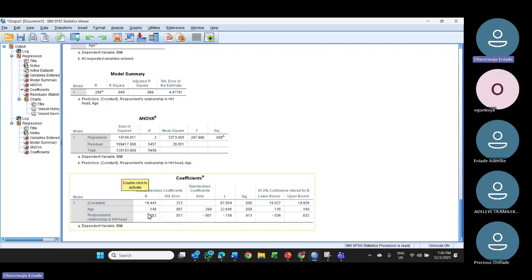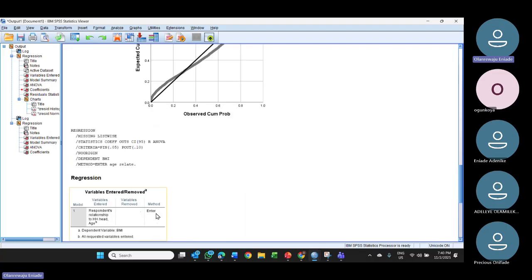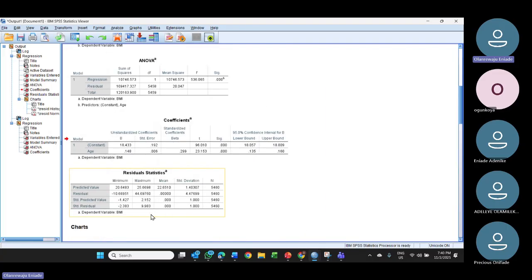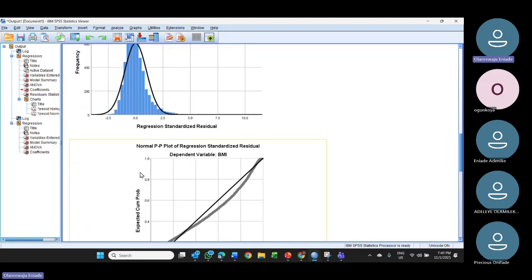You can see that it has adjusted a bit compared to when we did only, no, there is no difference. It's still the same thing. That shows there is no confounding variables. So this is now telling us that our first variable is 0.14 and then respondent relationship to household head is minus 0.00.